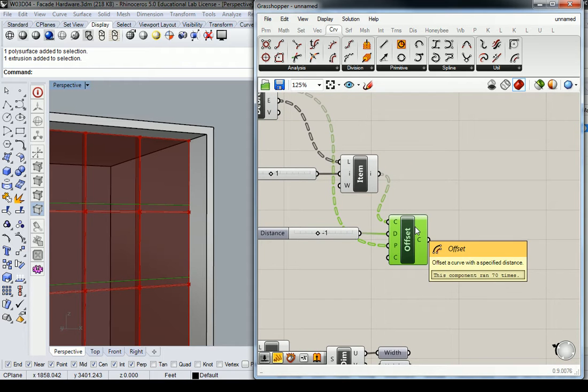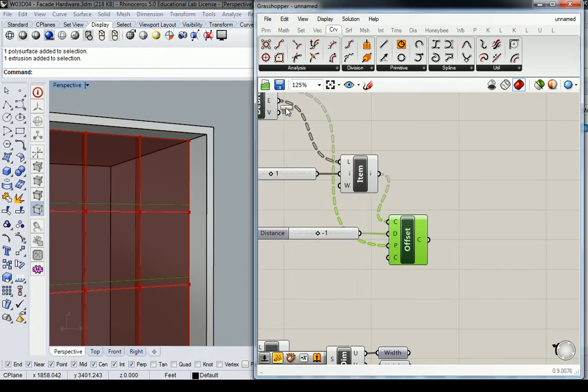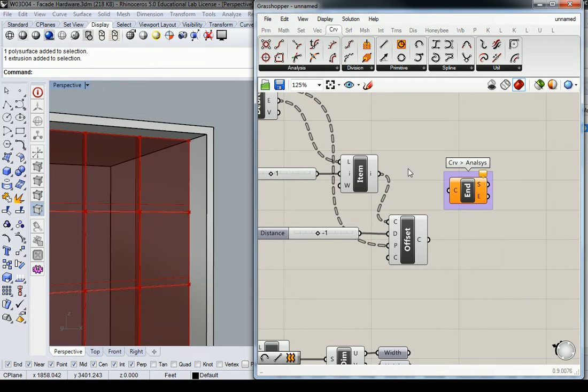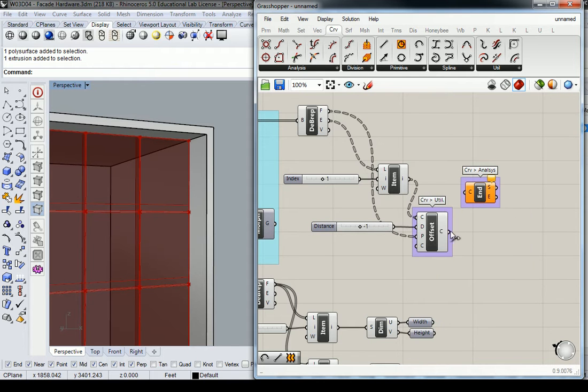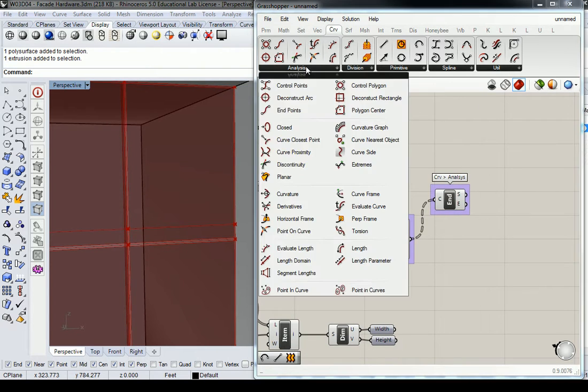For the offset curve, I need to first find the endpoints, and that's under curve and analysis and under endpoints. And in case you're wondering, I got offset curve from curve and utility. Plug that in. So this puts a point at either end. And the parameter part comes into play now. I'm going to go to analysis, and I'm going to use evaluate curve.